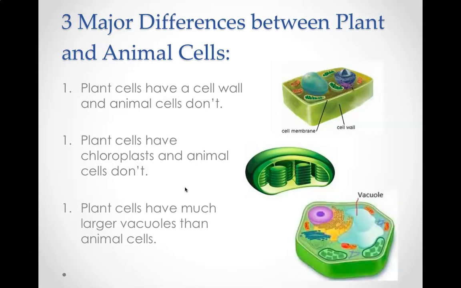And then lastly, plant cells have a much larger vacuole than animal cells. So you'll see this massive bubble here that almost takes up most of the space in the cell. In the plant cell is the vacuole, whereas in the animal cell, it was kind of tiny little circles. So that's something to note. Plant cell vacuoles hold a lot more water inside them. And that also helps the plant cell to hold its shape as well.